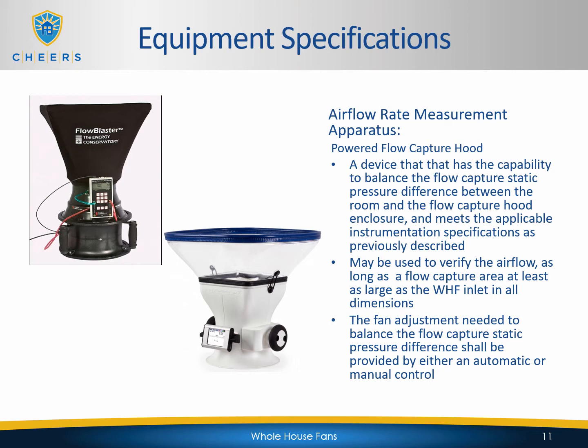So what you do is the fan itself is going to be either manually or automatically controlled, and you're going to set it to where it will turn on and it will increase in speed until you achieve a zero pressure inside the hood. So it's not negative or positive, it's just 0 pascals inside that hood. And then you're going to measure the amount of air. So this takes out any losses that might occur due to trying to draw that air through a much smaller inlet. Velocities are going to go up, but you might lose a little bit of capacity. So this fan helps to account and compensate for that restriction.